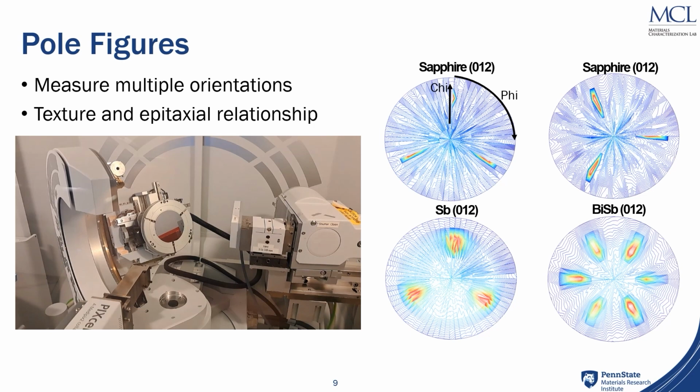But bismuth antimony here, now we're seeing 6 peaks. And what this tells us is that the sample is twinned. We have 180-degree rotated domains in the sample. So part of the sample has, you could imagine it if you're thinking of a triangle, it's pointing to the right, and other domains in the sample are pointing to the left. And we have both of these. We average over both of them when we measure, and instead of a 3-fold pattern, now you see a 6-fold pattern. So this is an example of seeing the texture in a thin film sample.